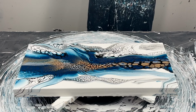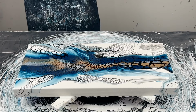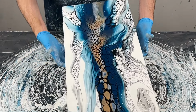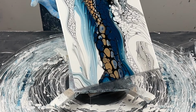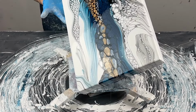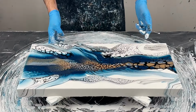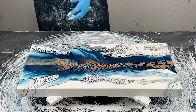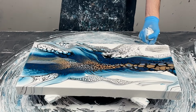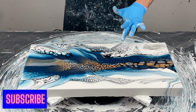I'm going to leave it there and take my chances. Oh, I love everything about this though. This is really, really nice. I think I'm going to be able to leave it there. I think it's going to be okay to dry. The scooping and the dragging really gives it some great definition. The way the cells stretched out, really nice. I like this little black and white section.